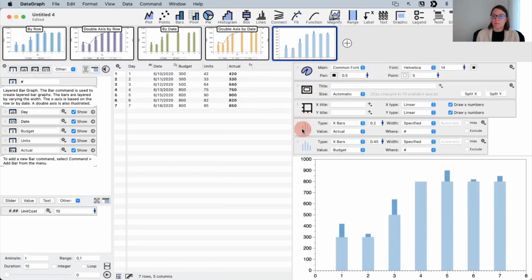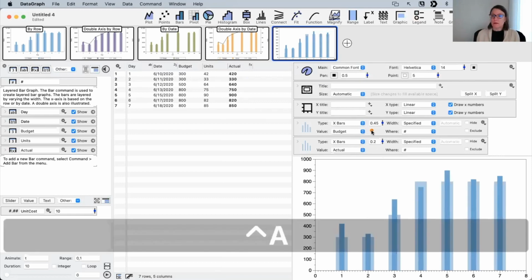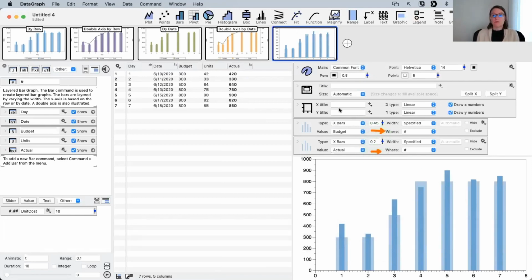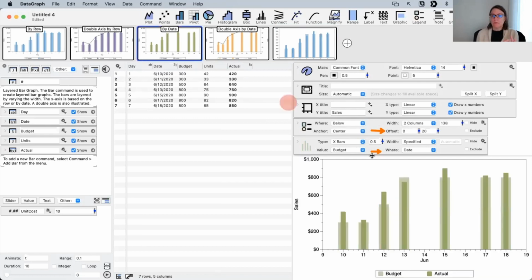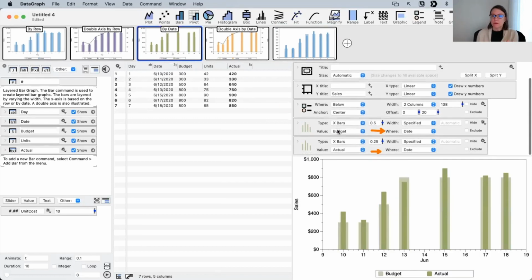Oops, I put the wrong one behind. So now you can see both of these lining up, but the difference here is where they're located in terms of if you're comparing these graphs to what's happening in the ones where we have it by date. So here you can see the date column is used to specify where the bars are located.